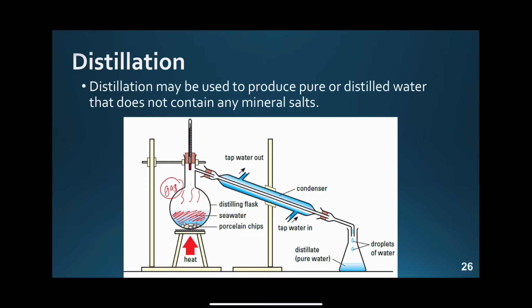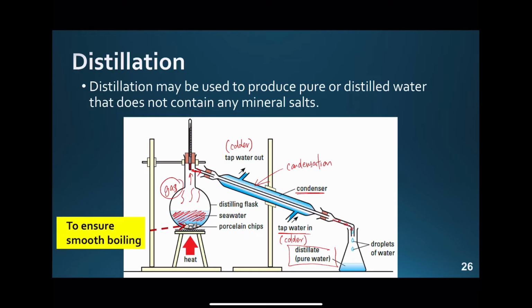When the gas moves up, it will pass through this channel over here, and you interact with this part called the condenser. The condenser has tap water going in, which is a colder temperature compared to the gas because we heated it up originally. This colder tap water makes the entire condenser a very cold environment, and that's why condensation will take place inside here. With condensation happening, the liquid will form and drip out from this remaining part. That's why we call what we collect over here the distillate. So this is a method for us to retrieve the solvent from the entire solution.